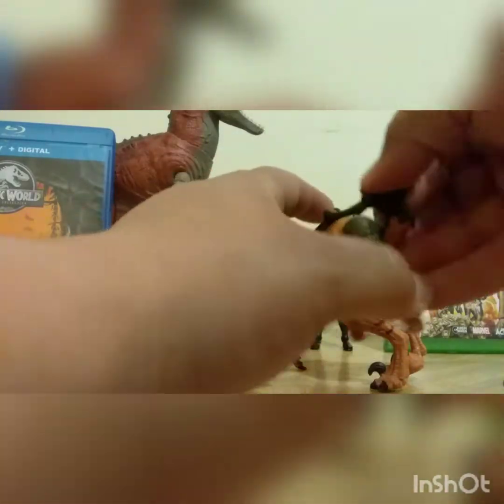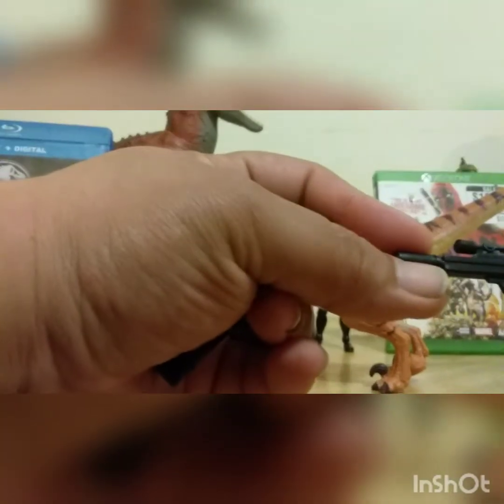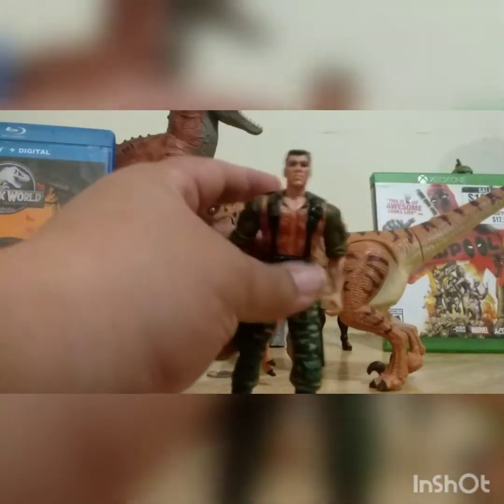And interestingly enough, unlike a lot of Lost World and Jurassic Park figures, these look more like real guns than anything. Again, like I've also said, usually weapons on toys in the 80s and 90s couldn't resemble real guns very often, except for G.I. Joe. But yeah, especially in the 90s, even G.I. Joe weapons became more cartoonish and they didn't look like real guns. Actually, I think this is supposed to be like a net launcher, but obviously we've got a handgun with a silencer on it. And you didn't really see that in a lot of JP figures.